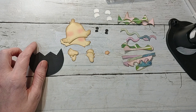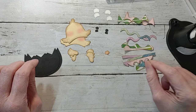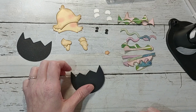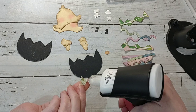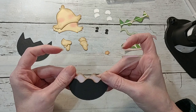I did ink them already so y'all wouldn't have to wait. I am using the Distress Oxide in Gathered Twigs and I just did very light inking — y'all saw how I ink very, very lightly. The base that I cut for this egg I just used black, because I have more black scraps than anything else. It doesn't really matter because you're not going to see it, so it's a good way to use up those scraps. I cut all of this from scraps and just tried to find some colors that went well together.